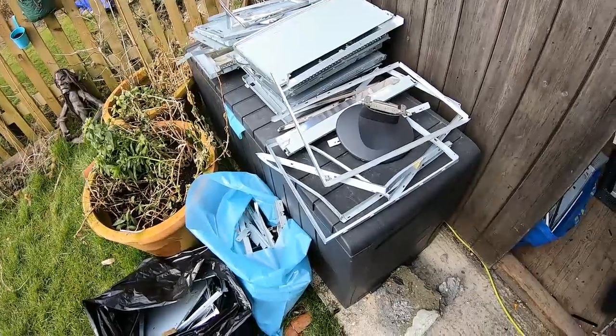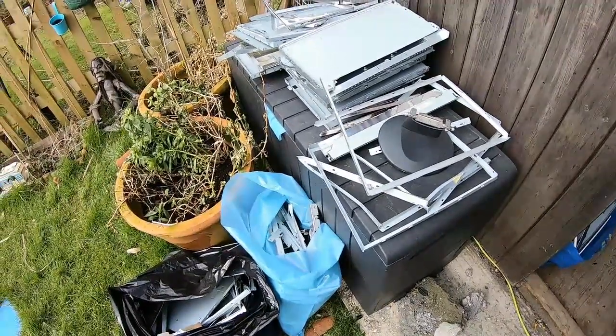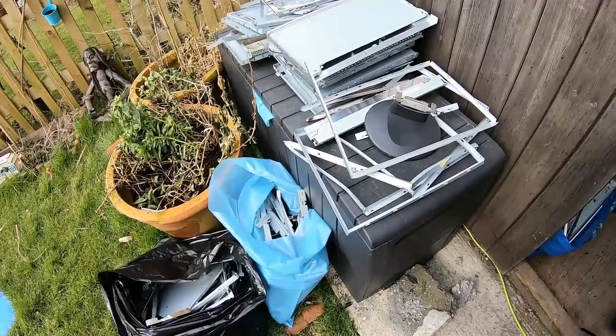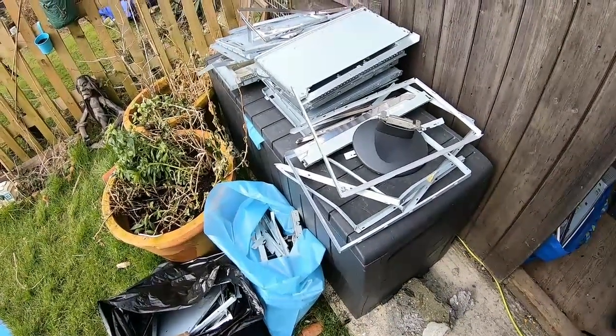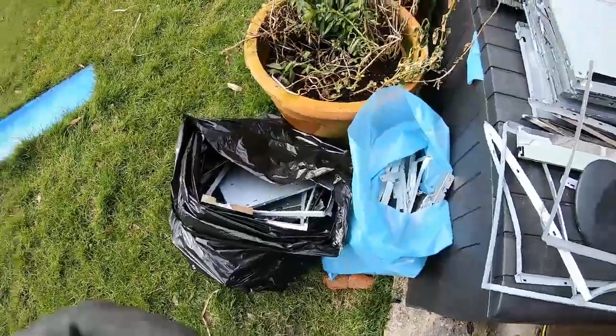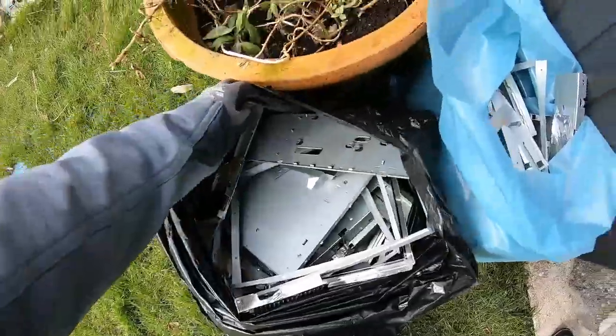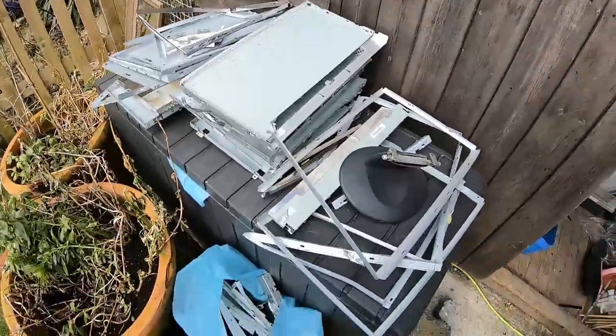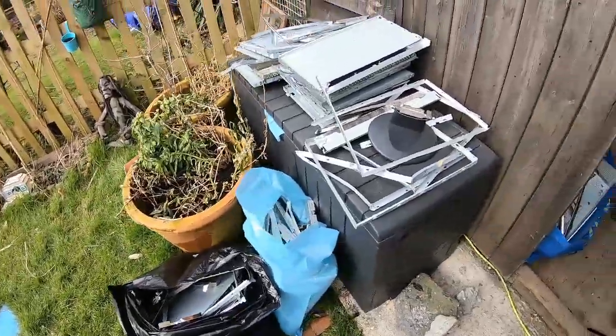What a week it's been. So I just wanted to show you what I got out of the monitors. So this is all the surplus metal, all just for shred. You can see quite some quantity of it, bags and bags. So that's all just the light iron.